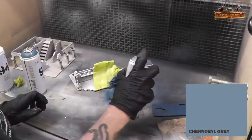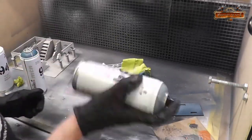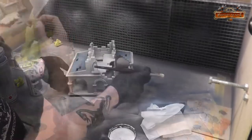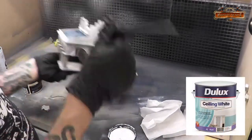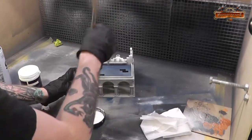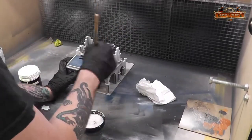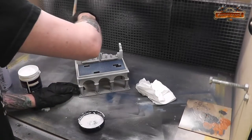Now I'm not convinced by his choice of Chernobyl Gray to highlight the roof — it was probably the closest highlight we had available, but I would have preferred a much brighter blue color on the roof. Anyway, Scott likes that, so that's what he used. Sealing White from Dulux in a little sample pot — costs a couple of bucks — and just a very quick dry brush on the top edges, on the top of those arches, the windows, and the top of the walls, just highlighting up to that final stage picking out the very edges in white, which will help make the model pop.